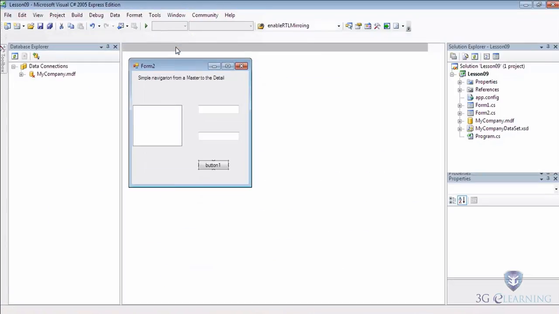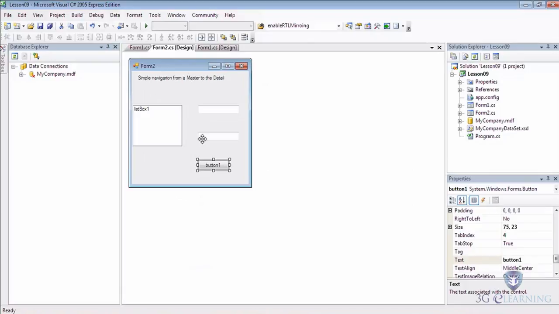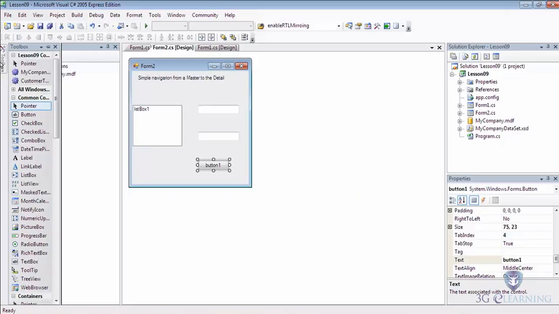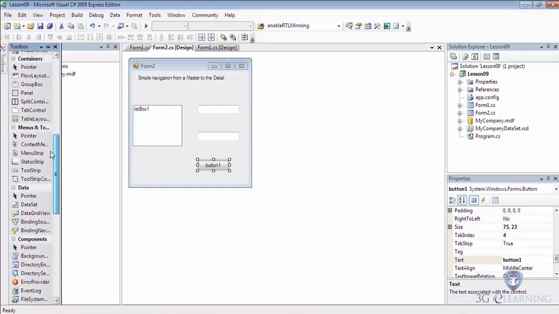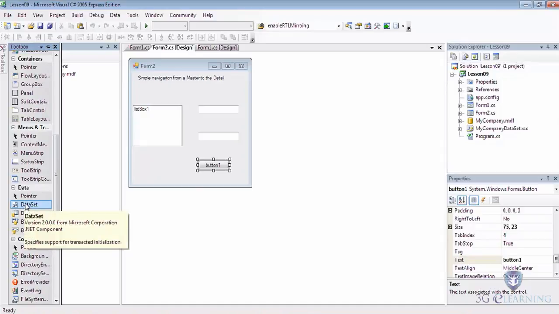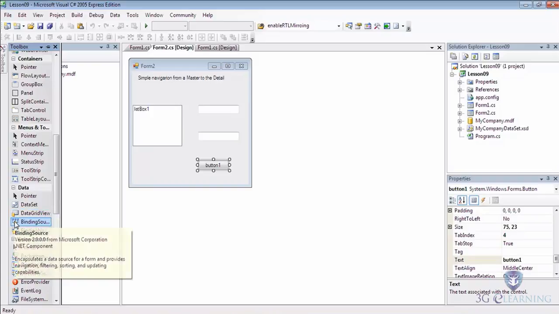So we need lots of components to connect it to the database. In my toolbox, there are some strongly typed versions of some components available, like a customer table adapter and a My Company dataset. As mentioned, these are strongly typed versions of these components. If I was to go to the data section and drag and drop the dataset, you'll find the table adapter, etc., but these are already pre-configured for use, as they are already associated with other items within our application.